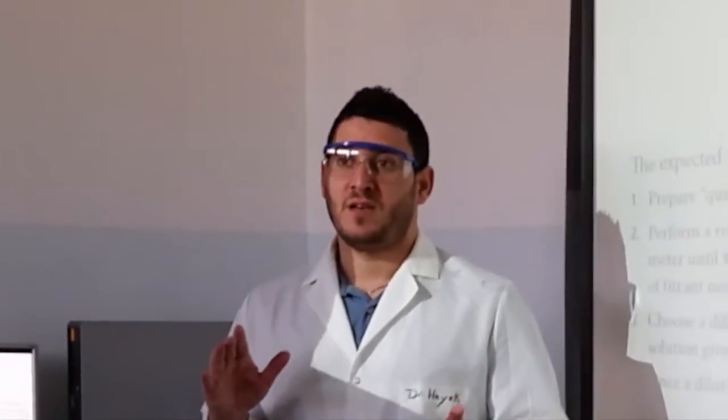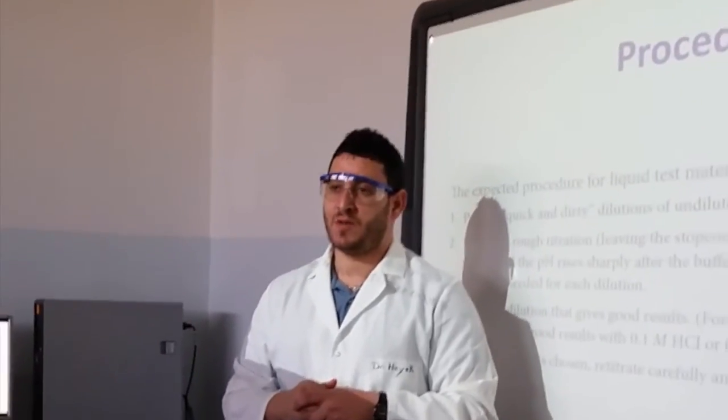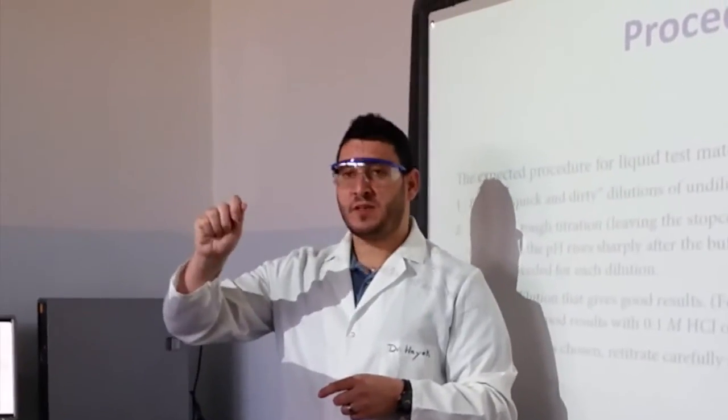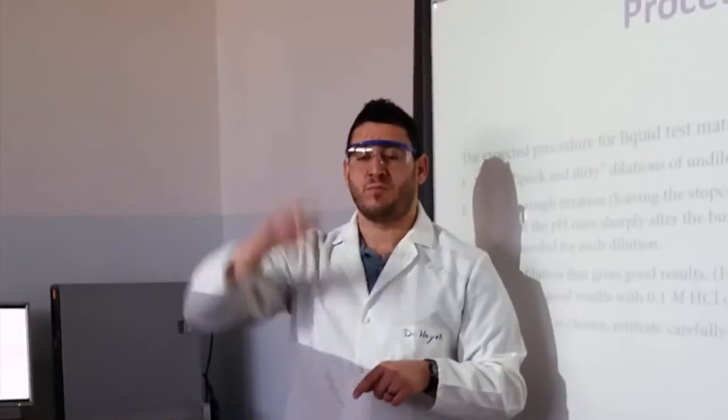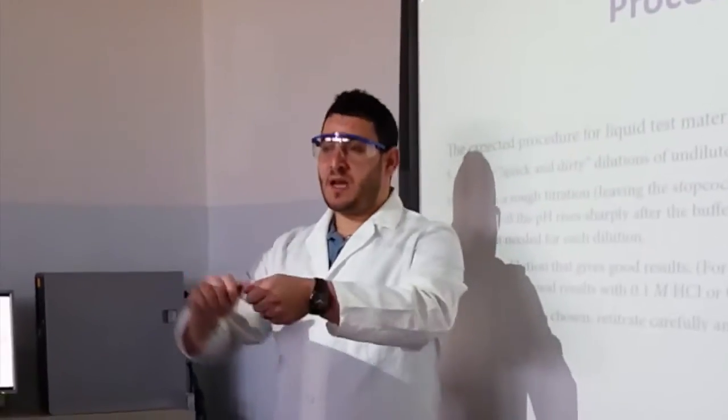And in order to do this, you have to do fast tests on the amount of the titrant that you are going to use. For example, you can take a dilution which is 1 to 10. So you take 1 milliliter of your product and you add to it 9 milliliters of water. Okay? And then you open the burette and you leave it open, and all you are doing is watching the pH, when it will jump. Right? When the pH jumps, you stop your burette and you look how much volume you have consumed.